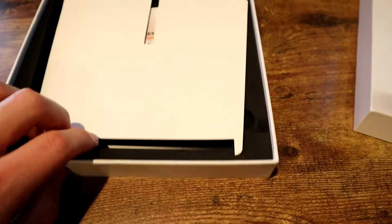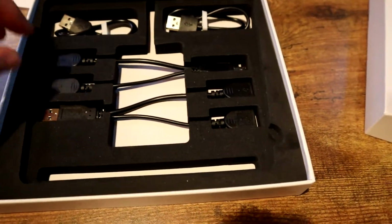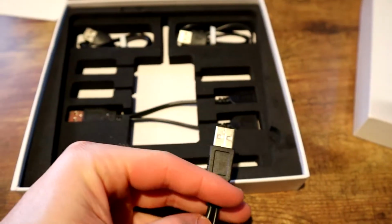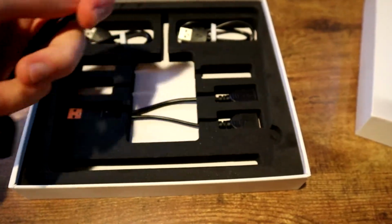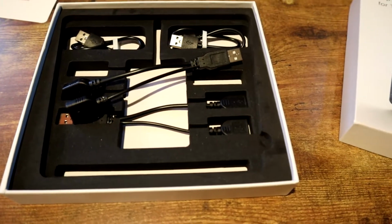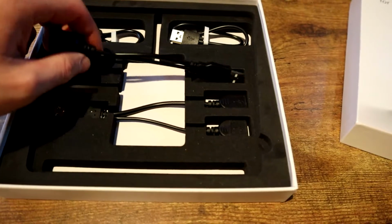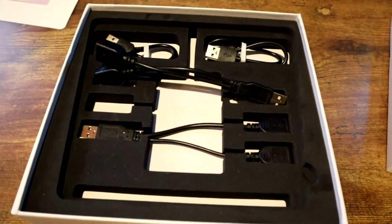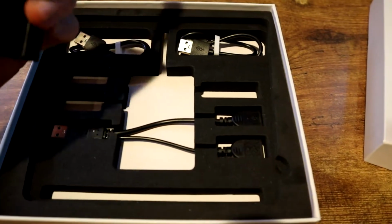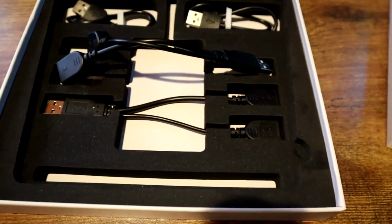And then going into the box, we also get 2 USB splitters. So we can take our one USB. So there's 2 USBs in the front of the Model 3. So we can take one, use it with these 2 micro USB connectors to connect to the actual wireless charging unit, and then use the other USB port in our Model 3 for the USB for Sentry mode and our dashcam. So that is what we're really going to be using these for, which is really nice and really great that they come included with this kit.